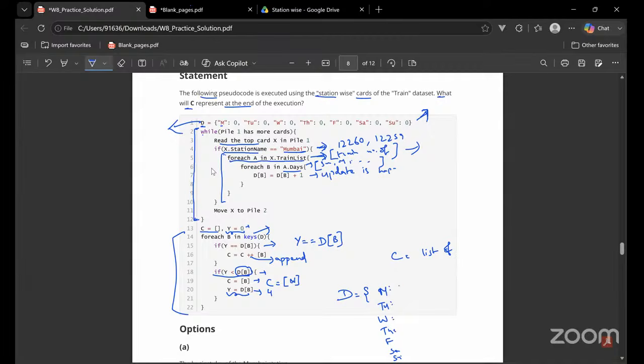Keep Monday equal to 0, Tuesday equal to 3, and 2, 4, 4, 1, and this is again C. So if you are iterating through this dictionary, consider this is the final updated one. What will be the value for us?